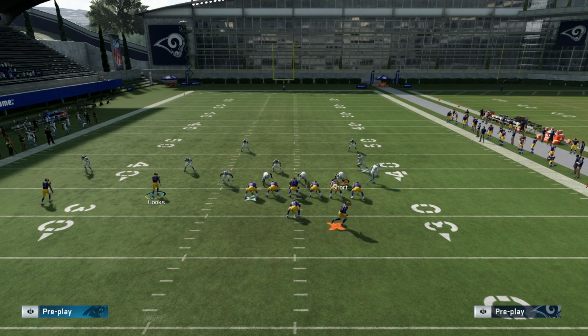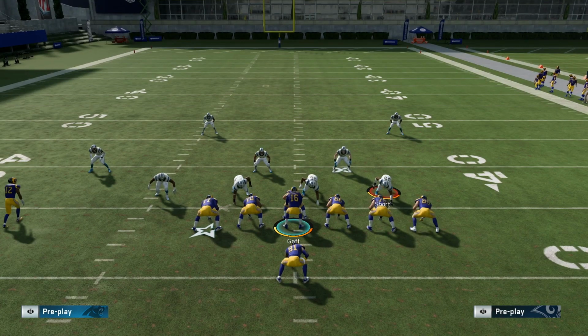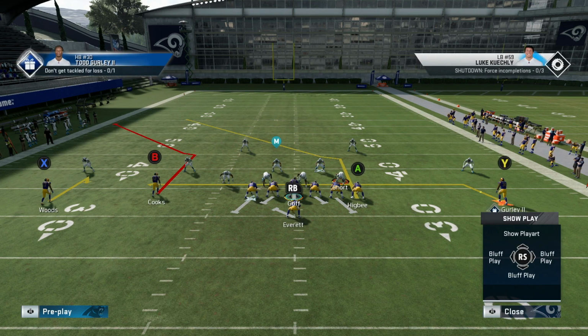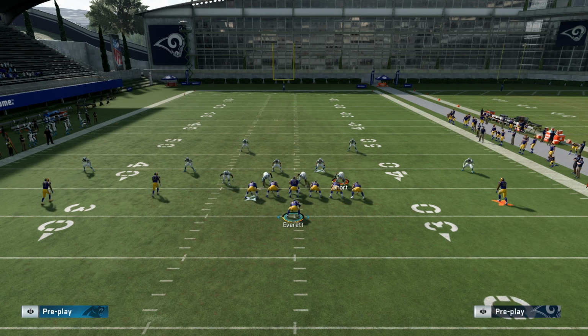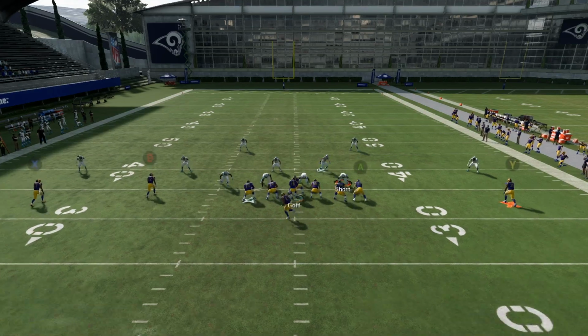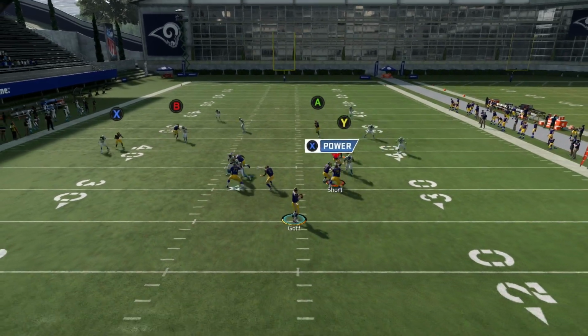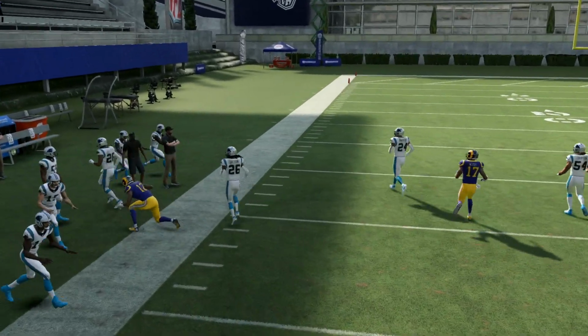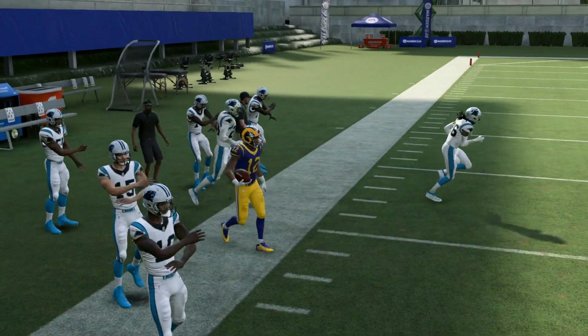motion out Todd Gurley. Now, motioning out Todd Gurley kind of sucks because you know it's not a run once you motion him out. So you can motion out the tight end if you want, but in a situation like a 3rd and 10, you probably aren't running the ball anyway. You guys see, easily able to hit Cooks over the top because of how good that hitch route is at pulling down zones.